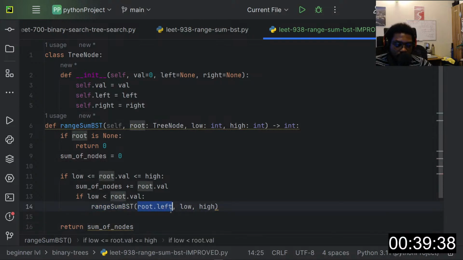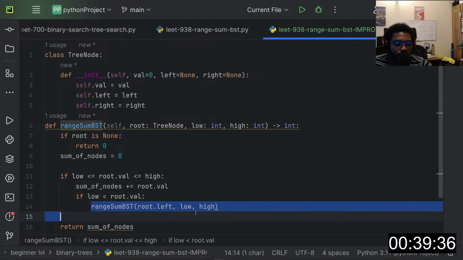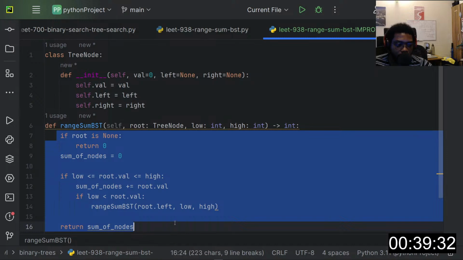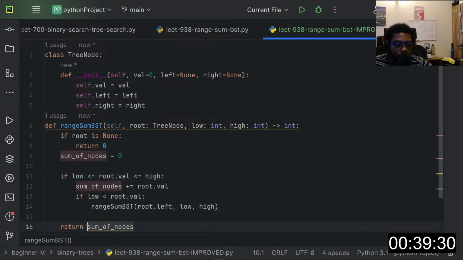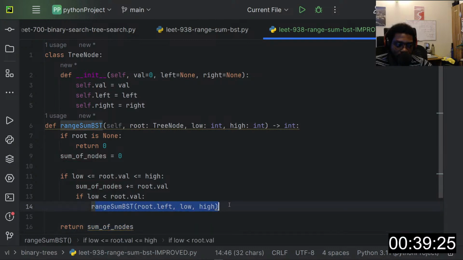Now you can see we are recursively calling this function, but one of the inputs is changing. When we call this function, all of this will happen, meaning we will also return sum of nodes from this recursive call here. But where do we put this sum? Well, we need to add it somewhere, right? We need to store the returned value of this function call.